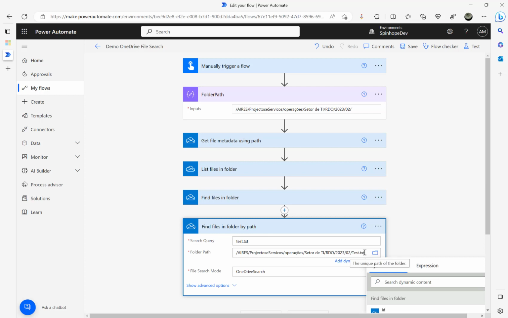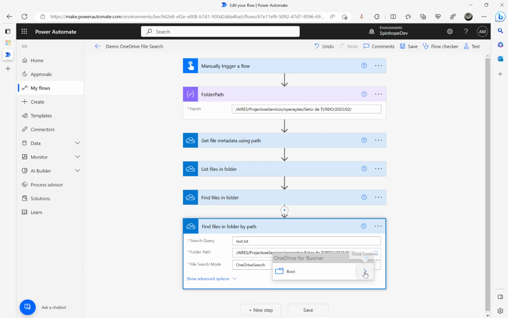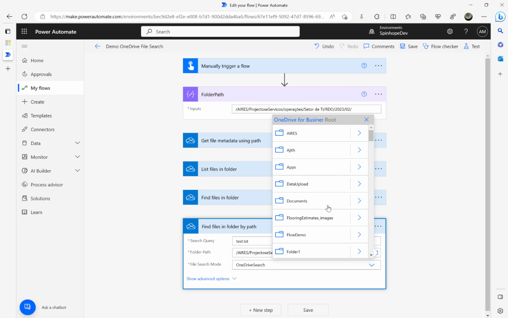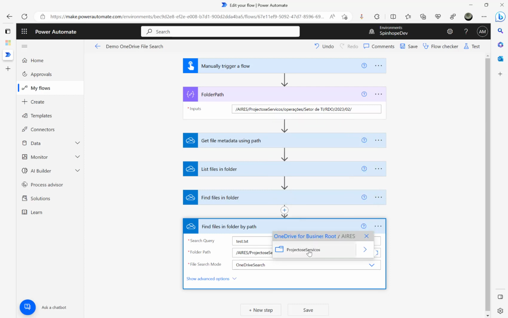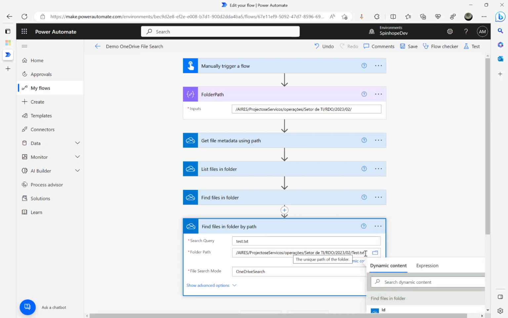So it only accepts the... I don't think I can do it like this. I'm not sure. Let me try it. No, I don't think so. So let me go here and select again. So that's the first folder. Then the second one, third, fourth, fifth, sixth, seventh. See that? So I can't select. If I go back to 2023, I can't select 2002 here. See that? It doesn't allow it. So that picker only allows selecting up to that test.txt.